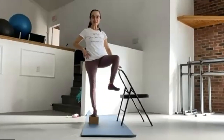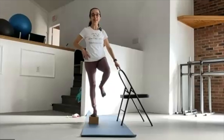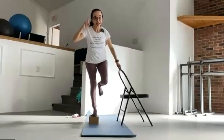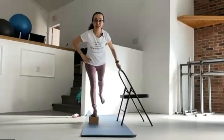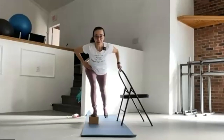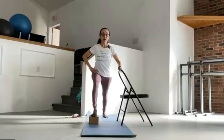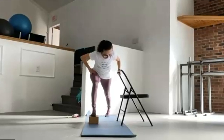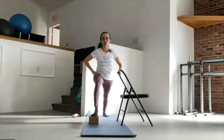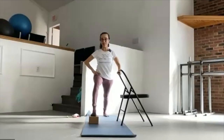As we come back to center, we're stepping back. But this time, I'm going to encourage us to lean in. And as we lean in, the weight of our head can counterbalance the weight of the back leg, and we might find that we can go further. Now, as we are aiming further, if we want to go further yet, I'm going to encourage that we wiggle the back leg further, and we're going to try two things, right?